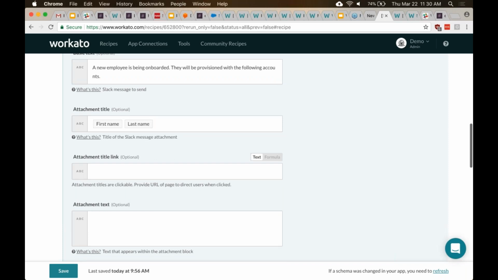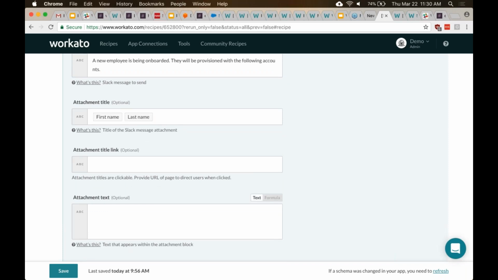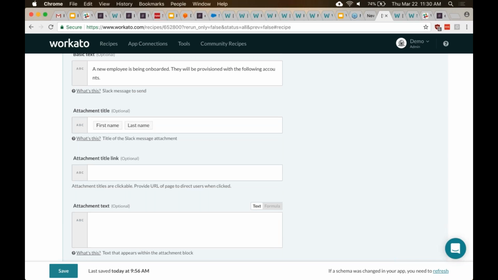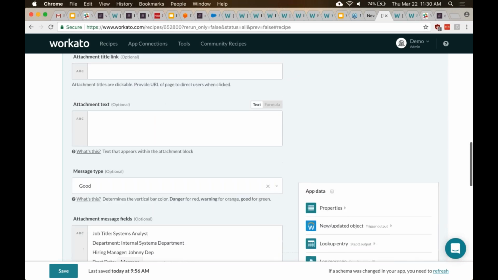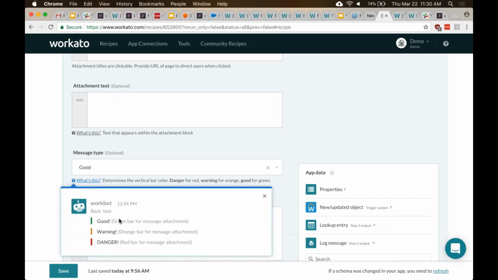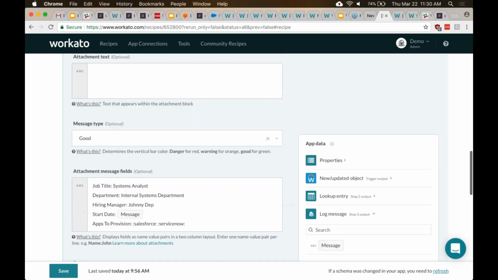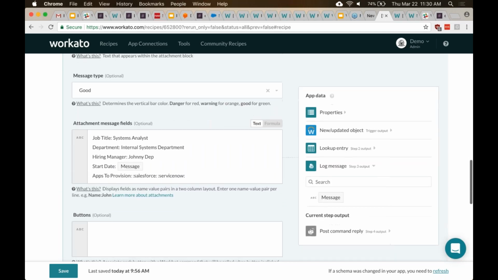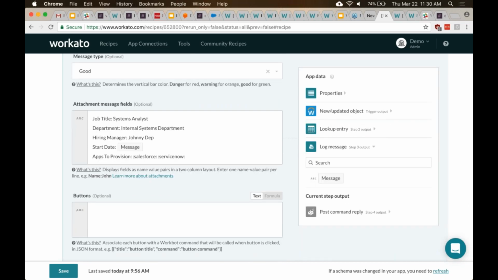Yeah. So the entire message is put together through this action. Yeah, exactly. And you can go crazy, right? You can craft a really nice and beautiful message. You can even put the message type, which is the vertical bar. So that helps the user key in the correct information without having to go into individual applications to do this. Yeah. And the input data is coming from the data tree.